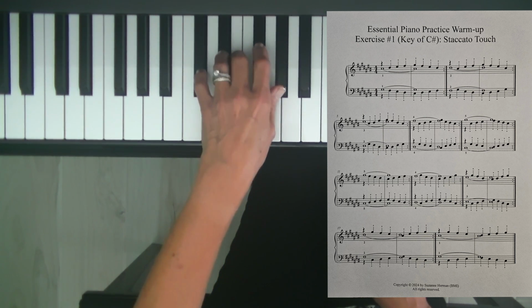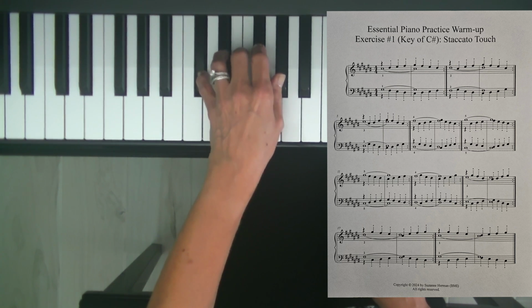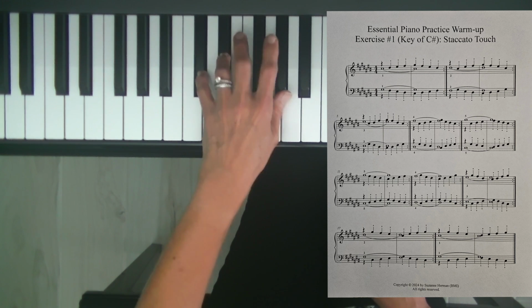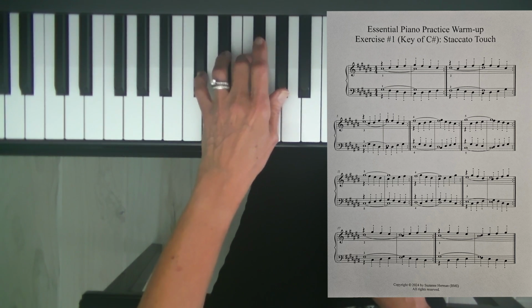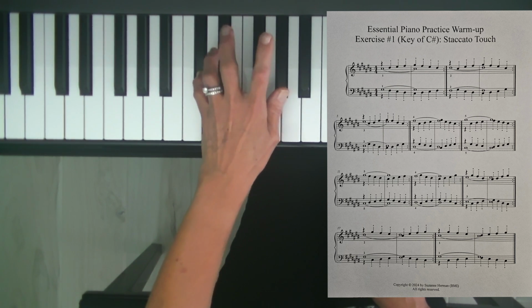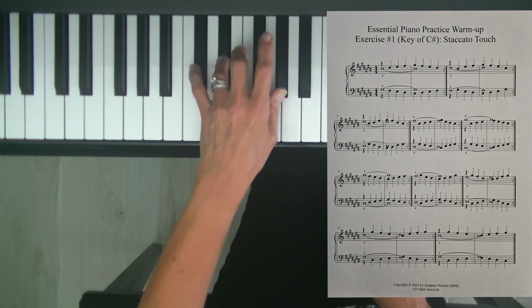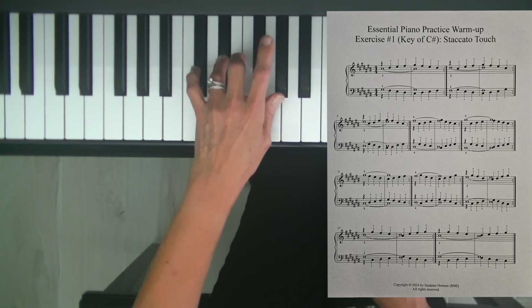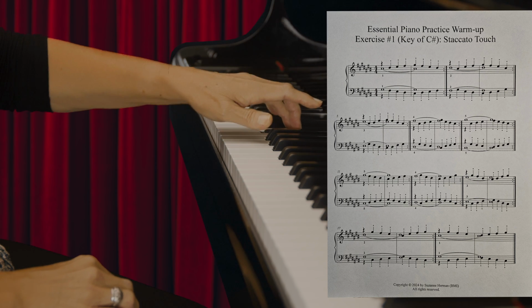Now measure 11, coming back up. And repeat. Relax your arm. Here's the fourth finger. Check the fourth finger to be sure it's tall and relaxed, but also strong. Fourth finger again.